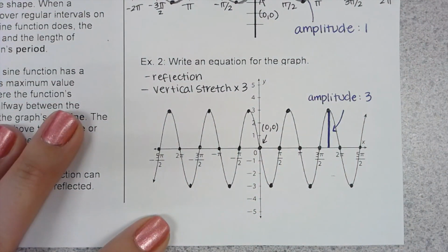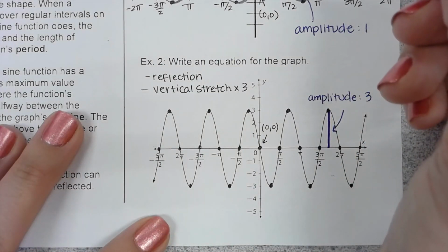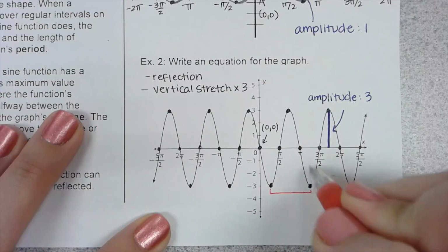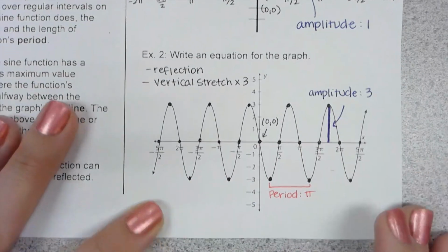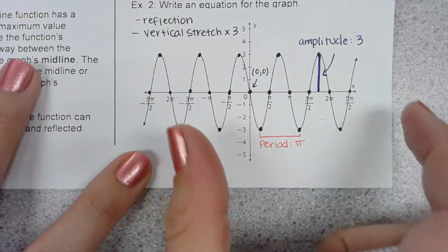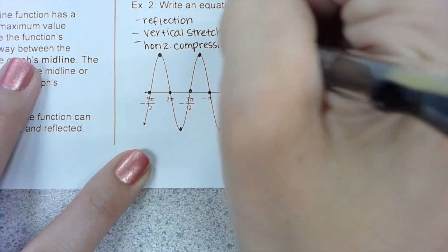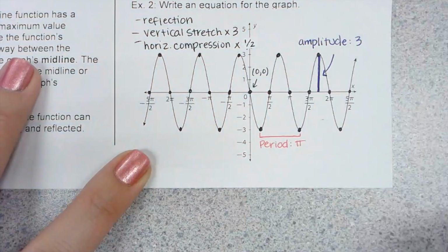And then the last thing you want to notice is the period on the graph. This is always the hardest part for students to see. Period's the amount of time it takes to get back to where it started, and you can measure it from anywhere. So if here this is at pi/4, and here this is at 5 pi/4, the period of this graph is pi, but the normal period for a sine curve is 2 pi. That means it's been compressed this way by a half. So in addition to the things I've mentioned so far, there's also a horizontal compression times 1/2. Sorry, that's a little hard to see with the way that I wrote it. There, that makes it a little more clear.